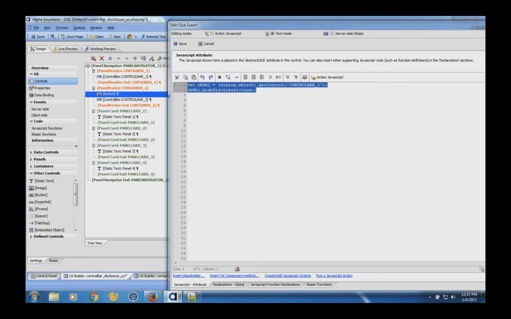So what you would do is take this information right here, copy that, and then emit that from, let's say you made an AJAX callback to the server, and then that server sent back, after it was done, this in the JavaScript that is sent back from the AJAX callback, and that will hide any disclosures that were opened when the callback was called.